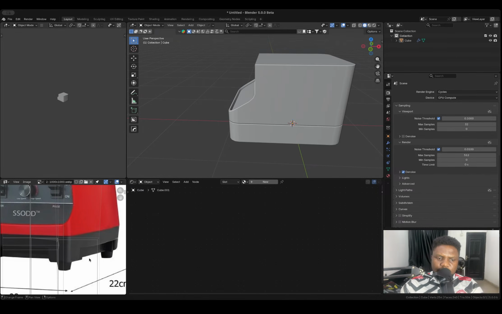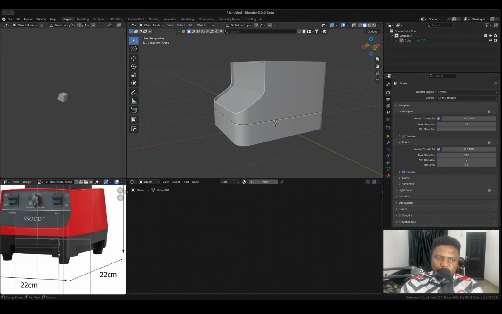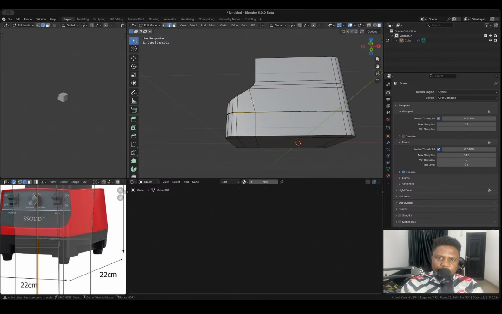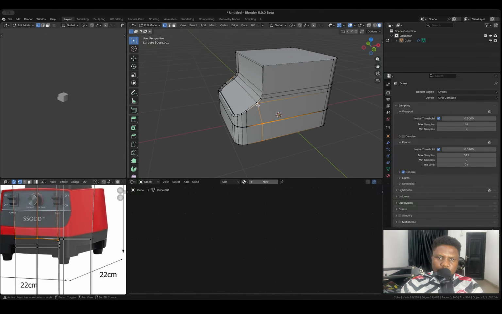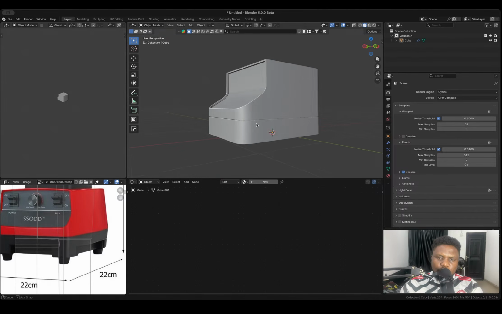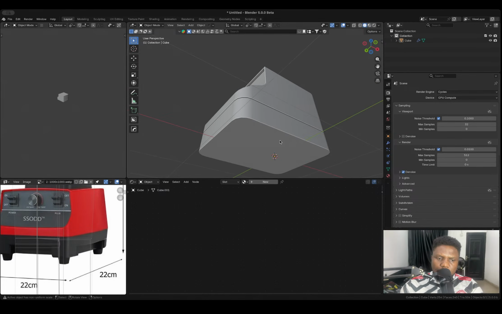For the foot, the ground part of this, it looks like there's some activity going on there. So in order to achieve whatever is going on there, first of all, let me arrange this. So I'm going to pivot around the active element and do S X 0. Right. I'm looking at this now and I'm thinking I probably want to use a boolean to cut out the shape. All right. Yeah, let me use a boolean.